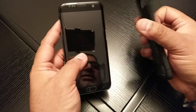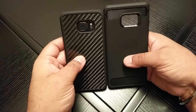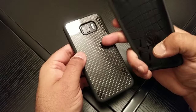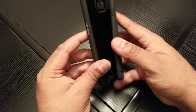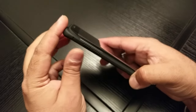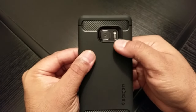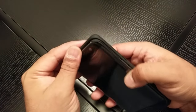Here's a sort of size comparison between the S7 Edge with a case on against the Note 7 case. They're not that dissimilar in size. The Note 7 is going to be a bit wider — if I put this over my S7 Edge which has already got a minimalist case on it, you get a better sort of fit. So if I put this around the phone with its case on, it gives you a rough look at what it looks like.